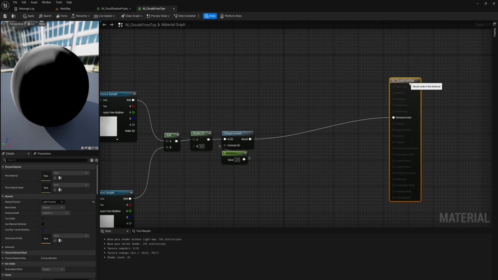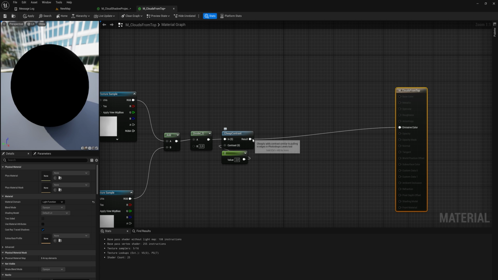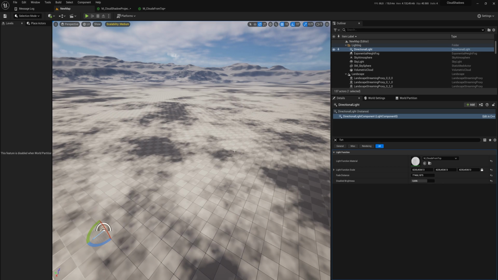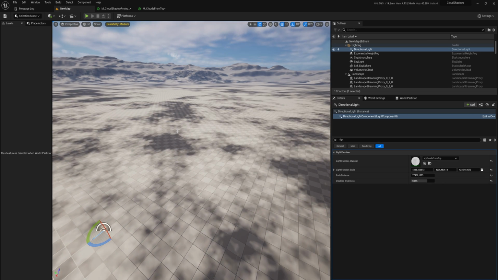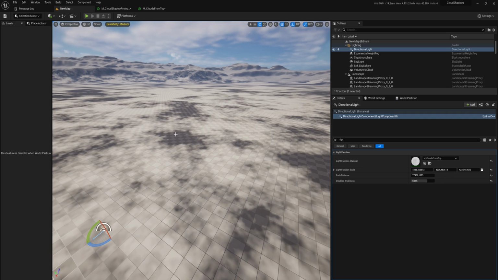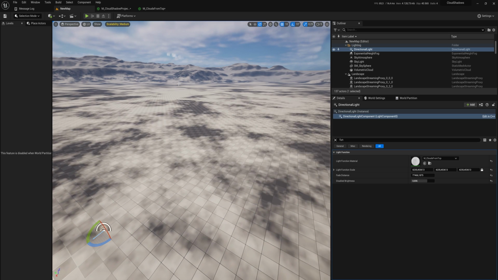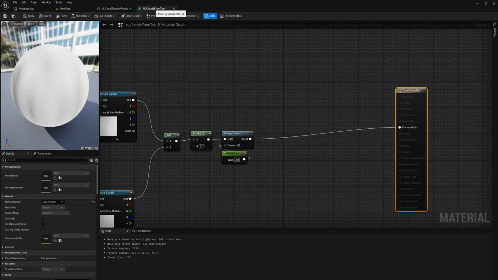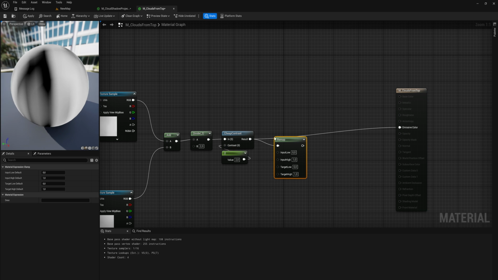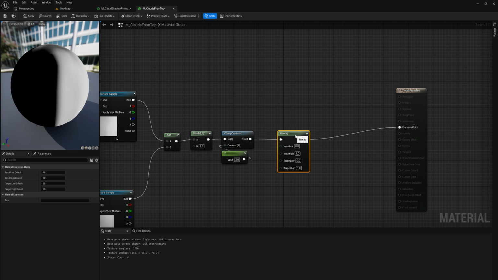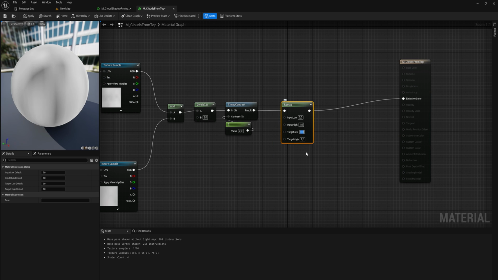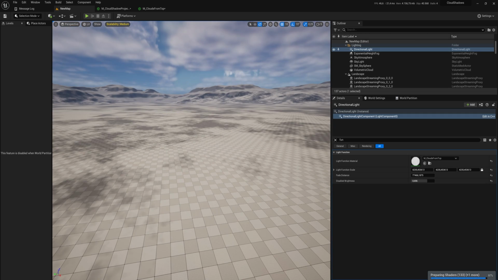We also have another step that we can do, and that is remapping the gradient. Because right now, the difference between the light areas and the dark areas is quite large. But maybe we like the amount of gradient that we have with this contrast, but we just want to shift it all a little bit to one direction or the other, without losing any of the detail. So we can simply remap this with a value of 0 to 1 as the input. And then we can remap this to being a value of like 0.25 to 1. So the shadows aren't actually going to be fully shadow. And that just makes it look a little bit more subtle.